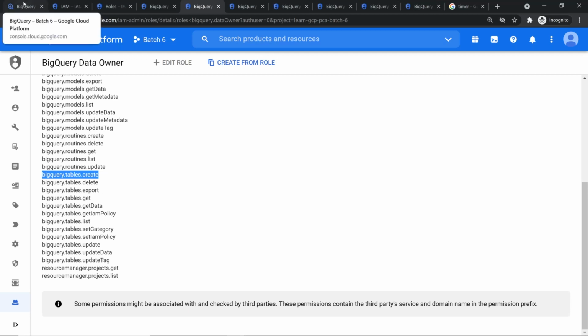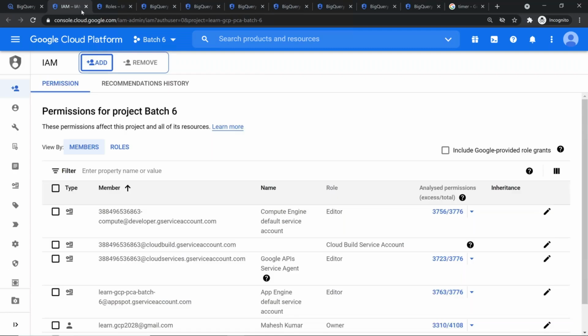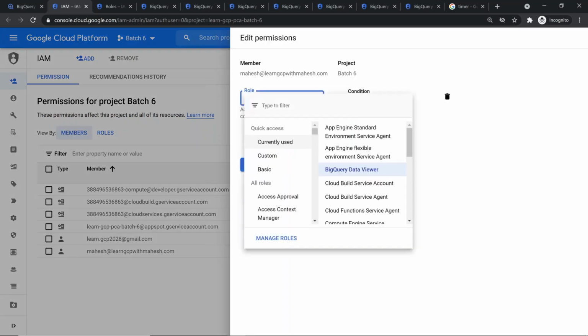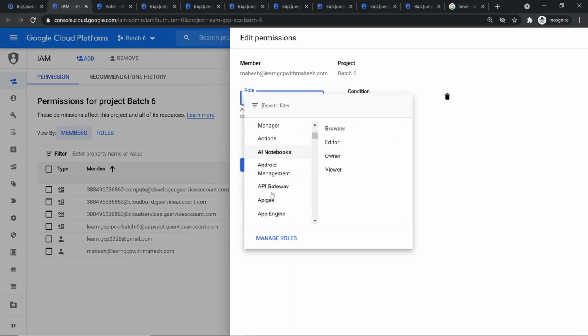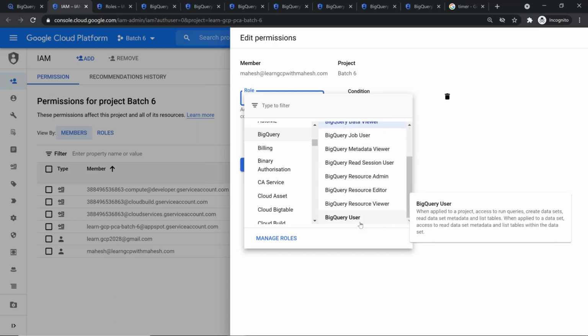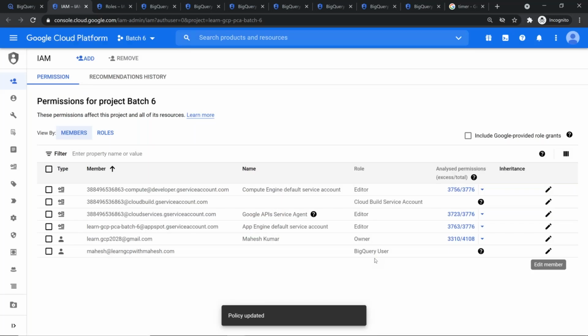So what I will do now is, I will change this role to BigQuery. How come that role is not there? Okay, BigQuery user role. So done.